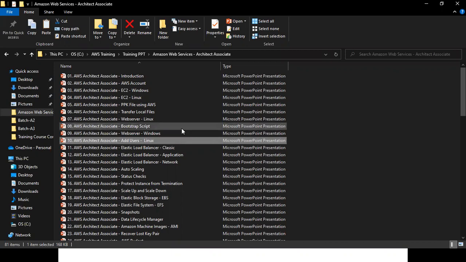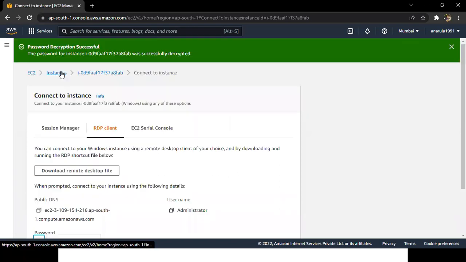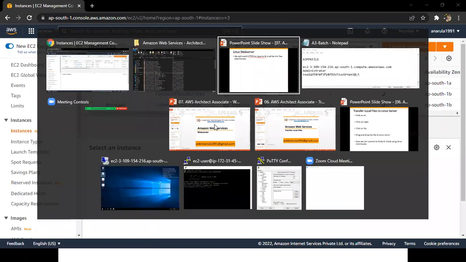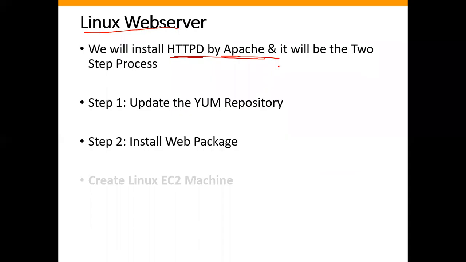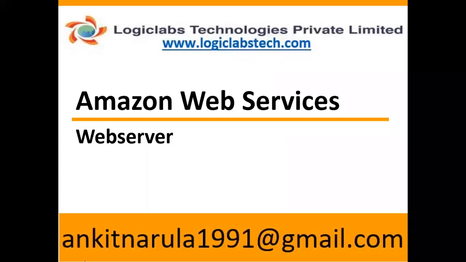Does anyone have any question regarding this, guys? Please let me know. Okay, so it looks like no one has any question. So here, guys, is my email address. You can note it down. While practicing, if anyone has any question, just drop me an email. It is better to always send me an email with proper screenshots, so it will be easy for me to check whatever error message you are getting.